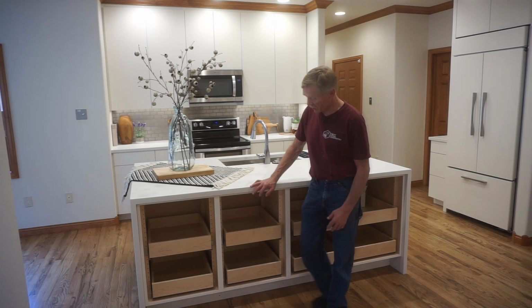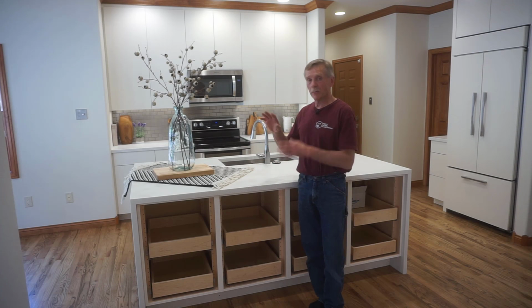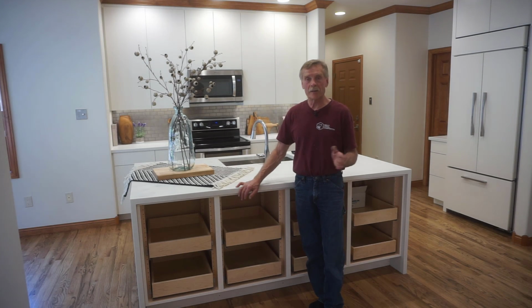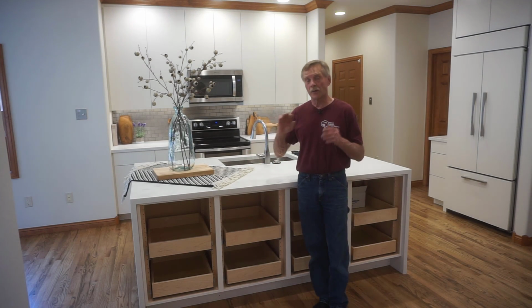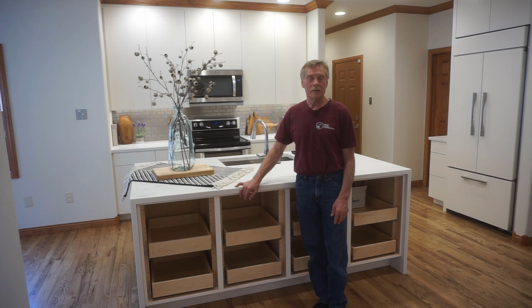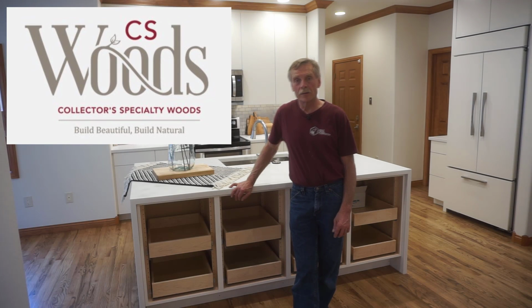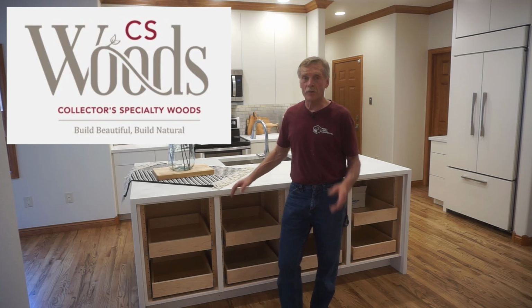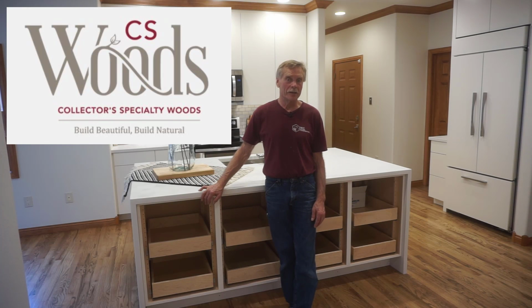Considering quite a few different options, we settled on elm for these doors, for the grain features and the colors to blend with everything that's going on here. So I set about looking for a source for elm slabs, looking for something that was definitely special and worth putting the time and effort in to making these doors so that they would show off and highlight the features of the wood. That process led me to CS Woods in Denver, Colorado, where through an involved process working with a great salesperson named Aaron, we came up with just the right slabs that are going to fit perfectly into the decor and design of this home.